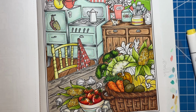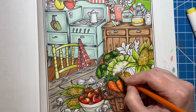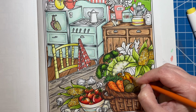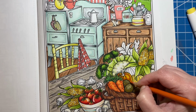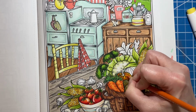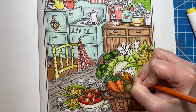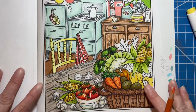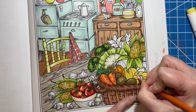Let me try to add in a little bit of pencil. So I've got this cadmium hue orange. We're going to try to add a little bit of that and see if that kind of helps change that tone a little bit more. That looks a little bit better. And the nice thing about pumpkins is they are pretty textured. They have a lot of texture on them, so you can add in some spots here and there to make your blending go a little smoother. Yeah, I think I'm just going to keep this base, and I'm going to just use this cadmium orange to add in my color.